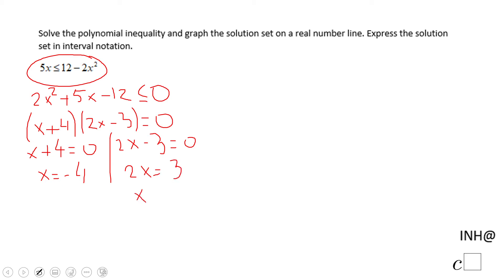Now we have these two values that I'm going to put on a table. The first one is -4, the second is 3/2. I'm going to put zeros here; that's the way we found them. The first value I have in mind is zero. I'm going to end up with 0 + 4 which is 4, and 2x - 3 will be negative. A positive times a negative will be a negative value, so I'm putting negative there.